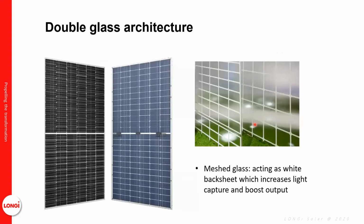Another thing that is different from the monofacial is that on the bifacial one, we use the double glass structure. We believe that the double glass structure is more suitable for the bifacial one instead of the transparent backsheet. And what we do with the glass, you can see here, is that we use this kind of grid or mesh, we call it mesh glass, that uses white material to fill in the gaps between the cells, so that the light doesn't go through the glass, because it's kind of a waste that cannot be converted to electricity.